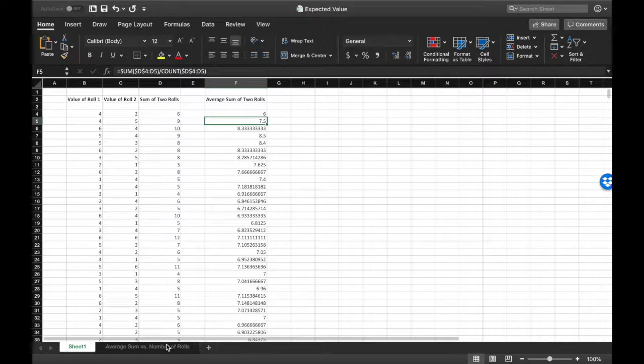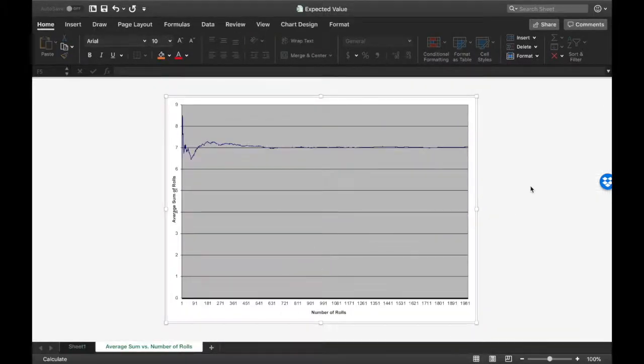Now, of course, what I want to do is go and visualize it. So on the horizontal axis, you see number of rolls. There appear to be almost 2,000 rolls. Pretty good. On the vertical, I have the average sum of rolls. You see that it bounces around a bit early on, but now it's going to start approaching a value of 7, it appears.